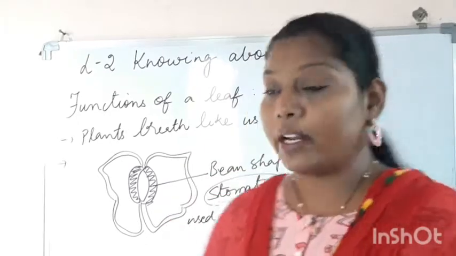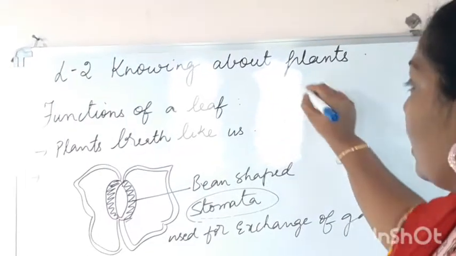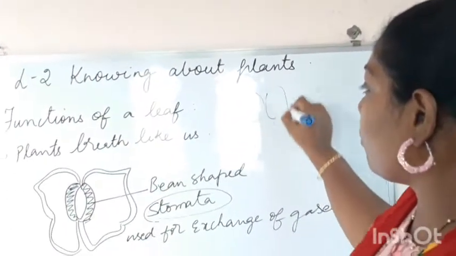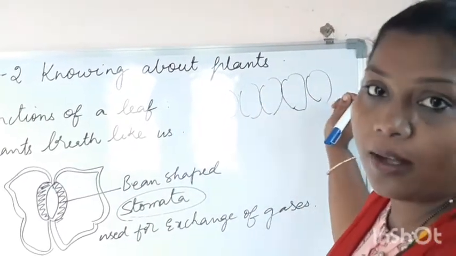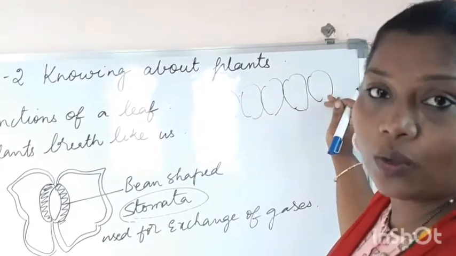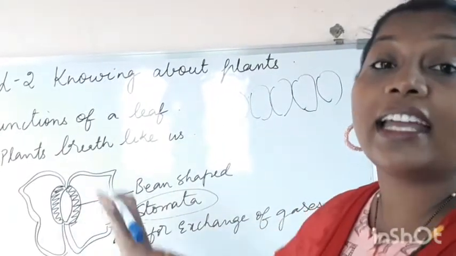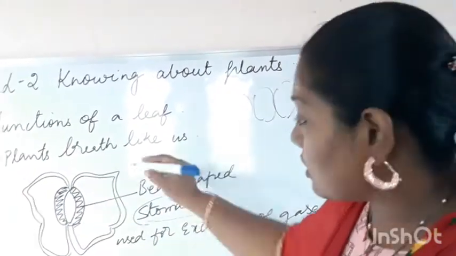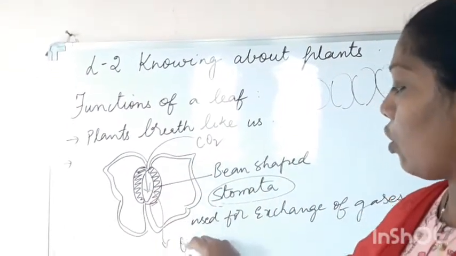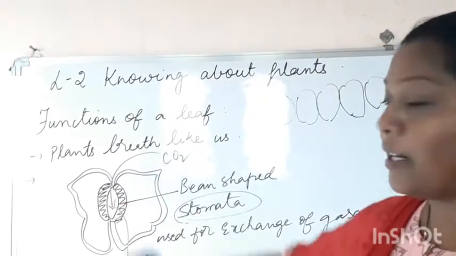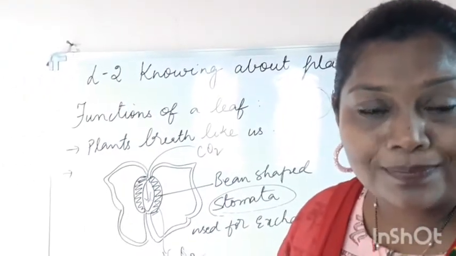When you observe, children, this is only a small part of it. But if you observe, they will be present in the form of boxes like this. Okay. So all these are individual stomata. They are so arranged like this so that through these they can exchange the air, taking in carbon dioxide. So they will take the carbon dioxide and give out oxygen. Have you understood this, children?